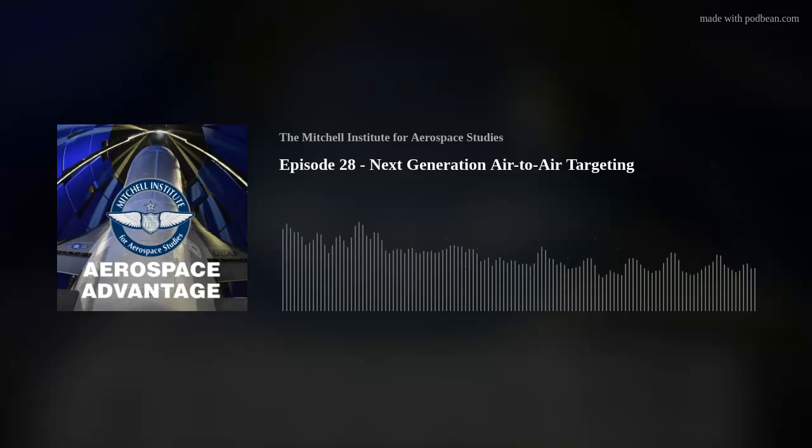Radio detection and ranging — radar — is the primary tool used to build awareness of what's going on in the battle space, and it uses a very specific section of the electromagnetic spectrum. As complex as a fighter radar is, it's really looking for three pieces of information: range from the host aircraft out to the target, and then azimuth and elevation. With these pieces put together, one aircraft is able to engage another, whether to complete an intercept or to launch a missile.